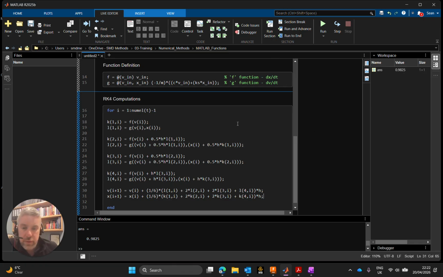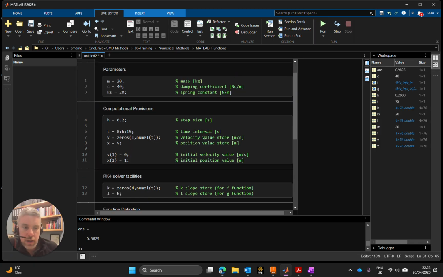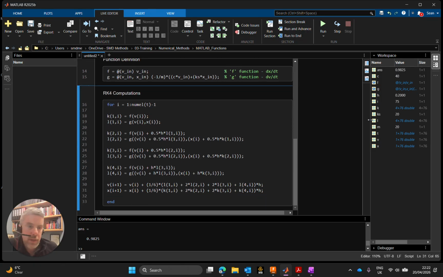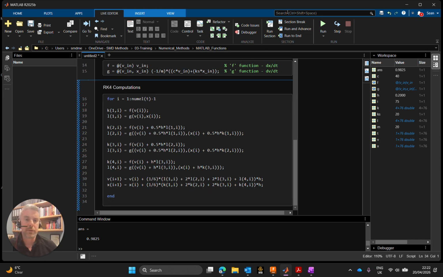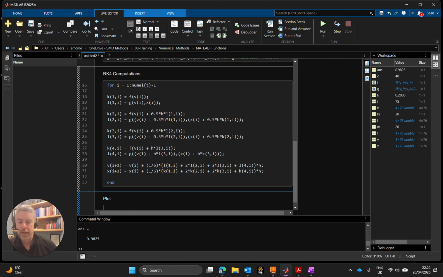So let's try a run here and let's see how we go. Everything seems to have worked out okay. There have been no errors. We can check our values through here. But what I'll do first is put in a section break, text, and let's do a very quick plot of the two of these.